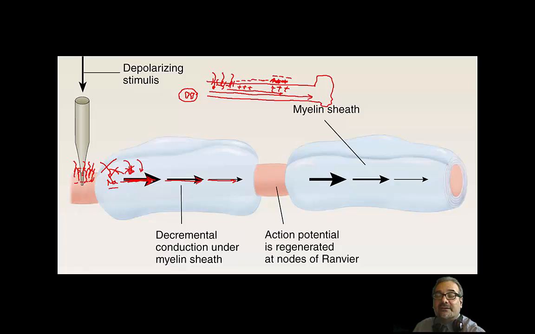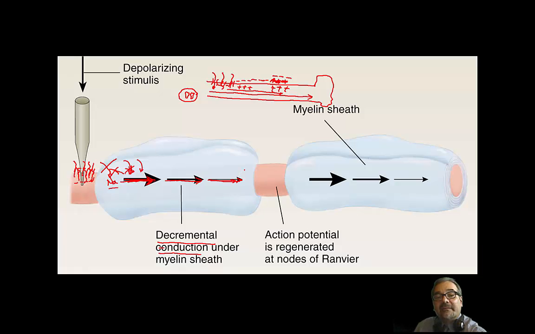It just simply diffuses, and you can see they've drawn the arrows thicker and then thinner, because in the process of diffusion, these ions will hit other ions and they might cancel out. These ions will hit other molecules and will just be impeded in their progress down the axon. So they diffuse, but they degrade under the myelin. We call this decremental conduction, meaning that they degrade under the myelin.